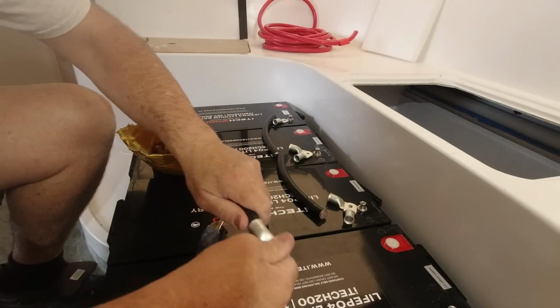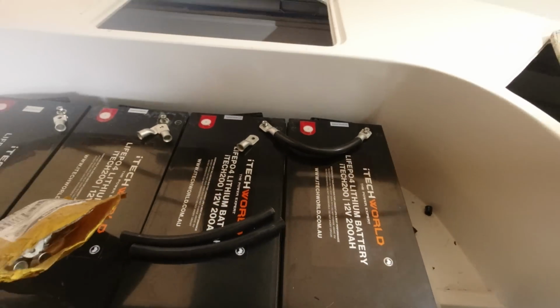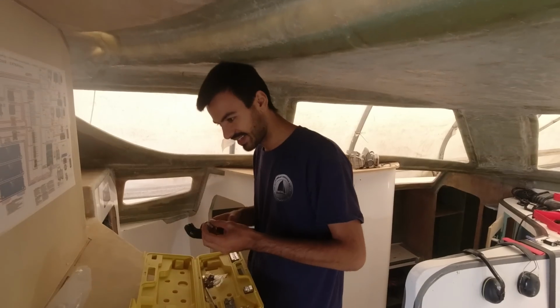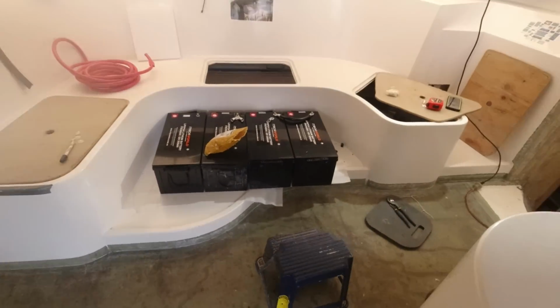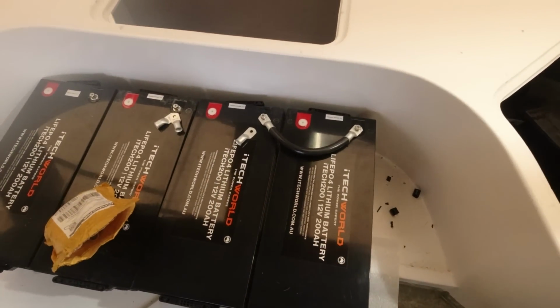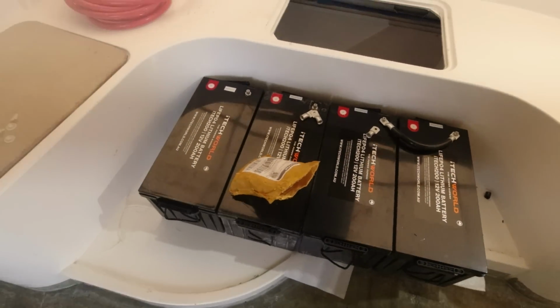Beautiful. Pretty exciting, isn't it? Very exciting, mate. Getting the batteries hooked up. Starting to get our cables lined up. So we're working here on the negatives to start with, and then I'm going to take them off, blank them, and then I'll do the positives.